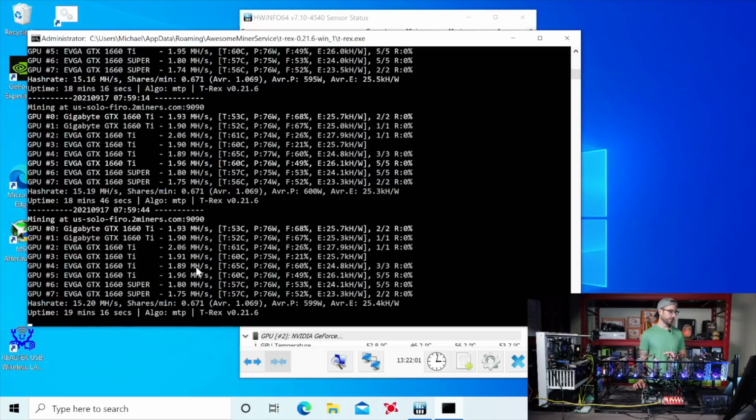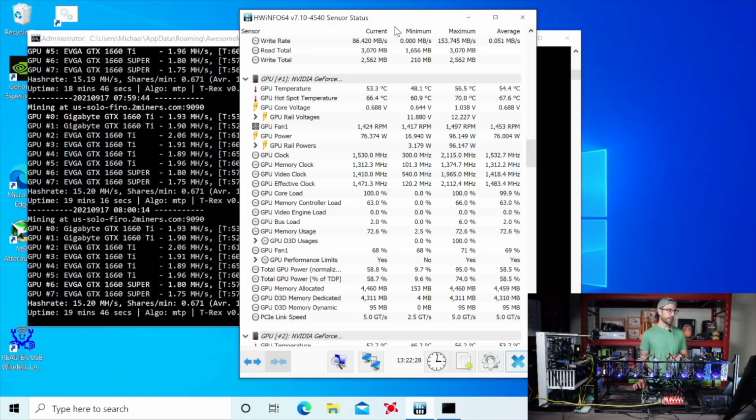But the GPU I want us to pay attention to is GPU number 4 in this miner, this EVGA GTX 1660 Ti. You can see it's underperforming the rest of the 1660 Ti's by just a little bit. And you can see it's running much hotter at the GPU die. And the fans are on automatic, are also having to kick up more to keep this graphics card cool. But the thing that got me really concerned, and I saw this when it was in the grow tent in Awesome Miner, and I'm checking out Hardware Info 64 right now, is the GPU hotspot temperature.